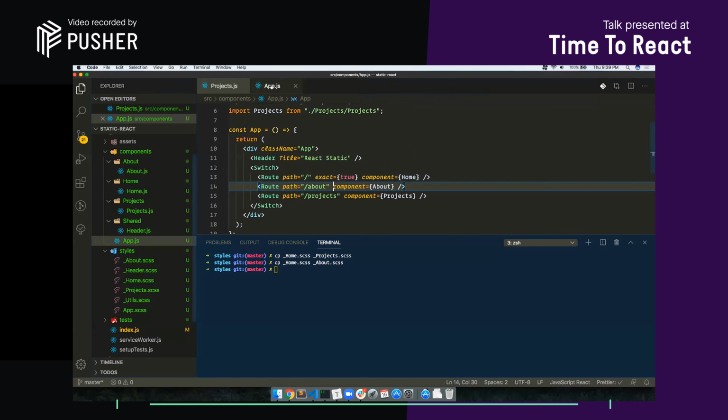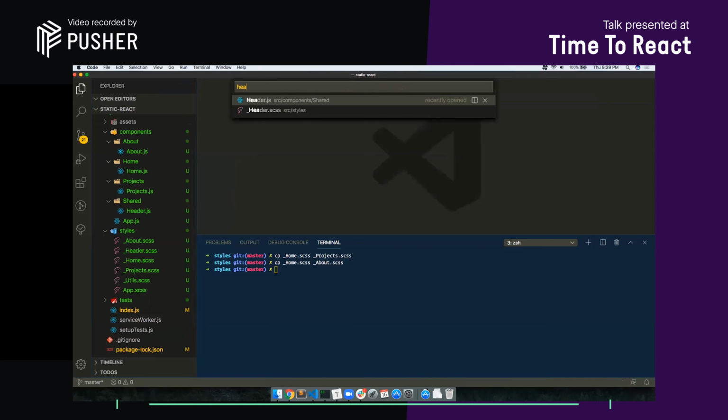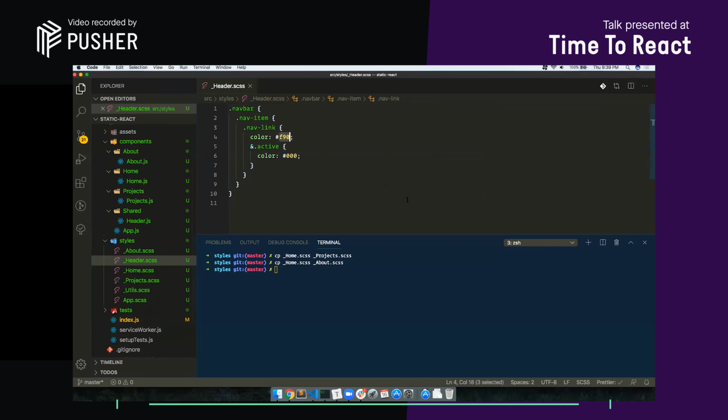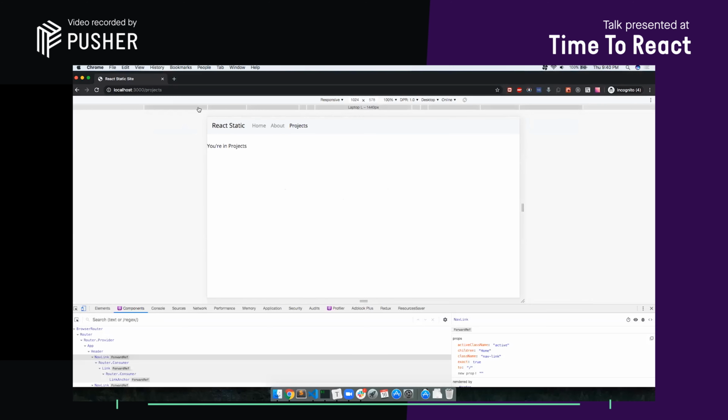So let's go back to our SCSS file and then update the header colors. The normal color should be something like 999, which is a dull gray, and then the active color should be a dark color, which we have done perfectly. Now let's open up a thing like this, and let's see. Right now we have got everything working fine, right?